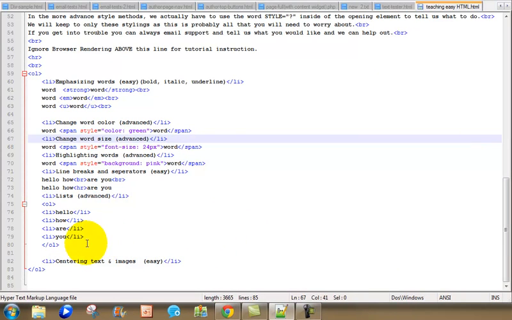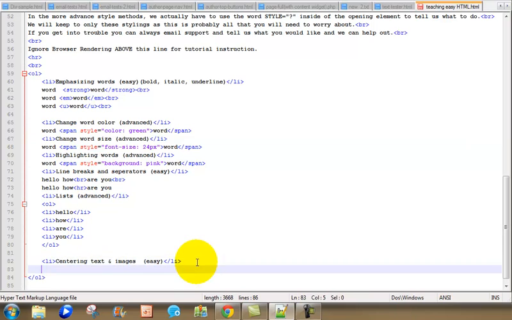The last thing, number 8 on our list of changing content, would be to center an item. If I wanted to center an item, the tag for changing a center item is center. Pretty simple. I need this line centered. Let's do this.